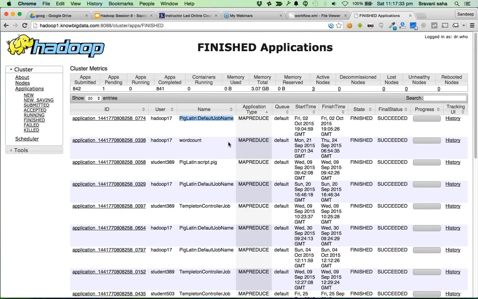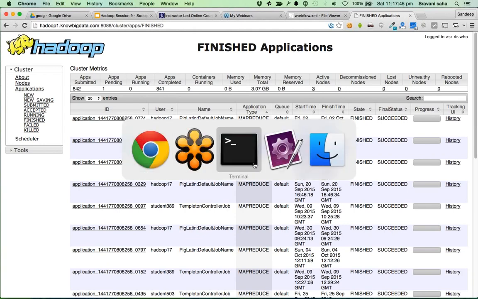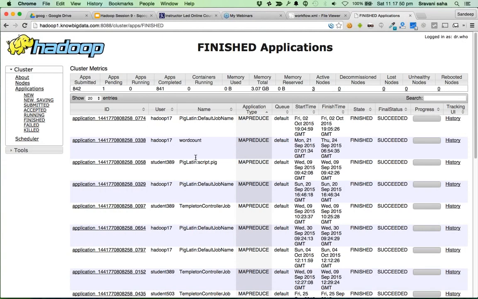So this is somebody else's job. Did it run? So the pig script we ran, and okay.